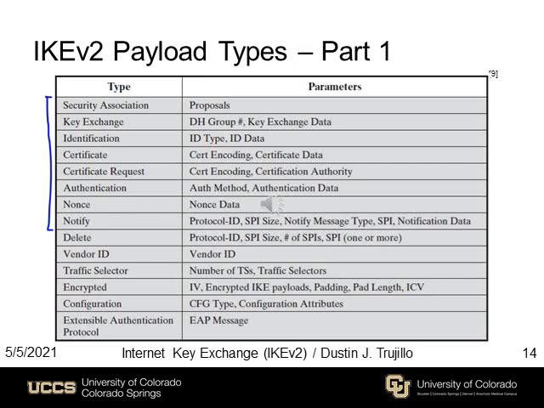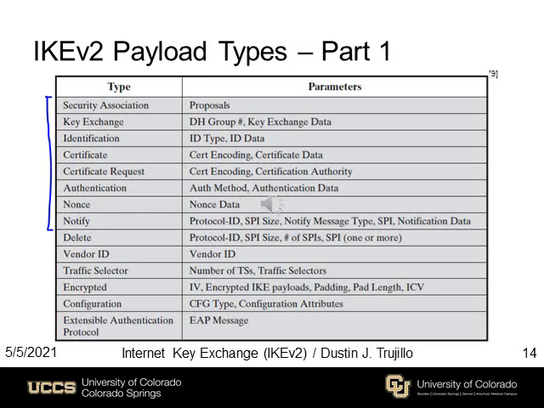In any case, at any point in an IKE exchange, the sender could actually include a certificate request payload to request the certificate of the other communicating entity, which is actually the fifth item on this slide here. Regarding the sixth item, the authentication payload, the authentication payload actually contains data used for message authentication purposes. The authentication method types so far that are defined in this could be the RSA digital signature, the shared key message integrity code, as well as the DSS digital signature.